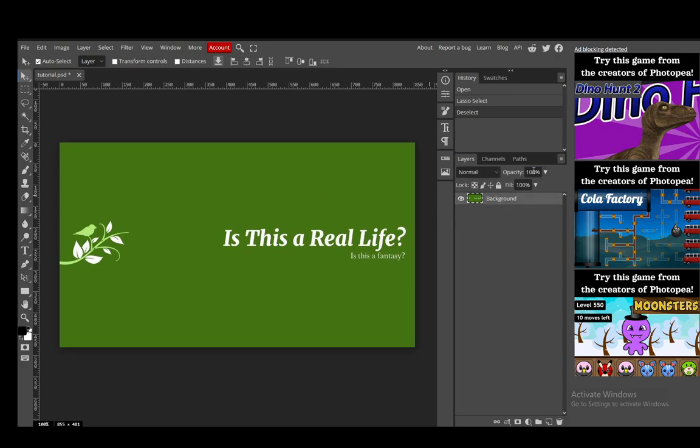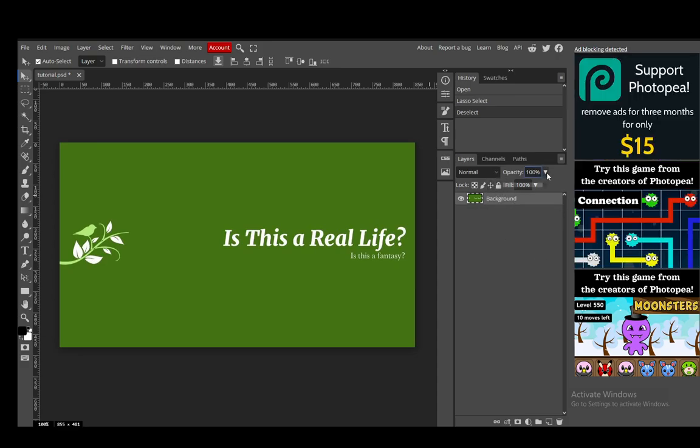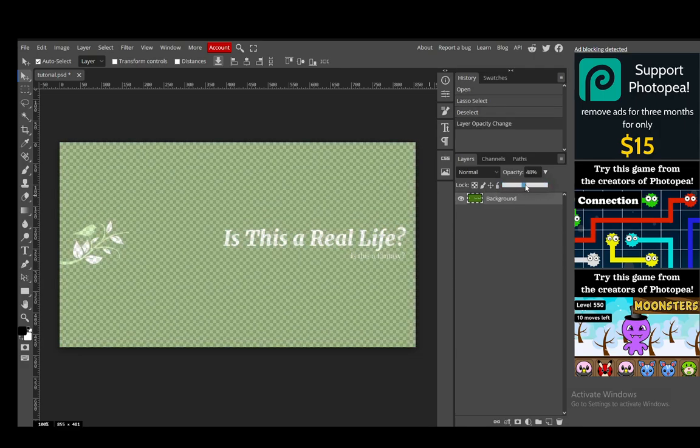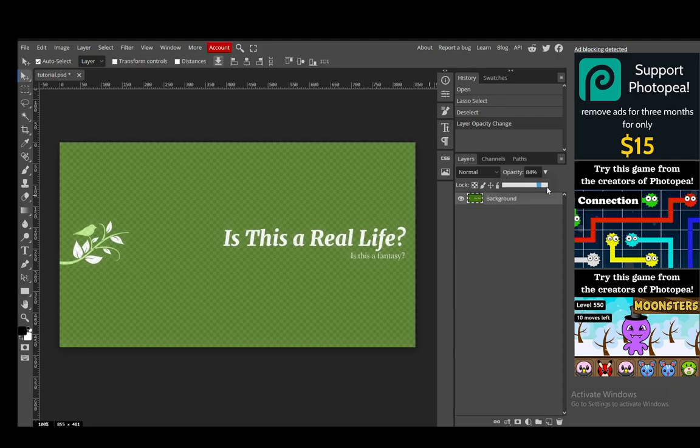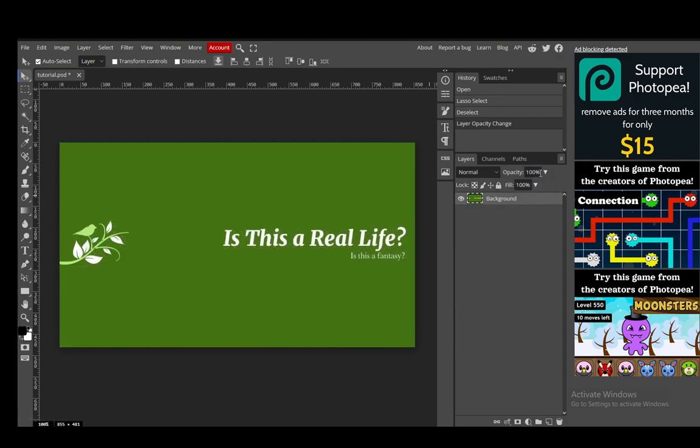And if I click on that, you will see above the layer select, you will see the opacity icon. Now you can click on the arrow and modify it using a slider. 0 is of course fully transparent. 100% is fully opaque, and you can set it to any value in between. You can set it manually as well.